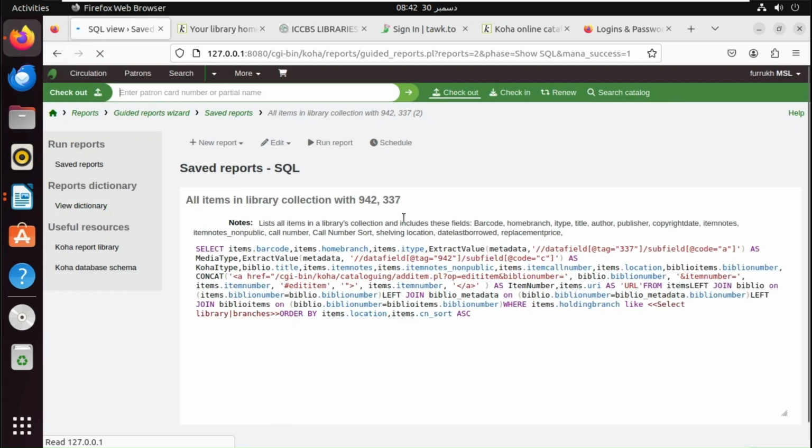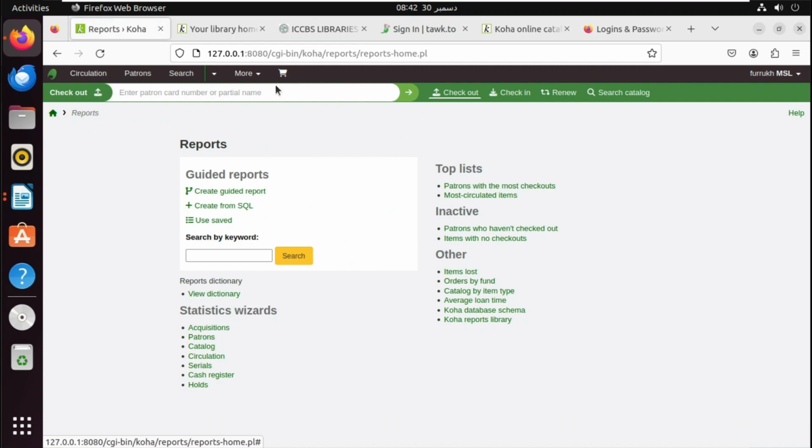Anyways, I just showed you the report module as well. It has been enhanced and it's quite effective right now. So you can get some important reports from here. They are already available, but now you can see this is patrons with the most checkouts. This is one of the exciting reports.